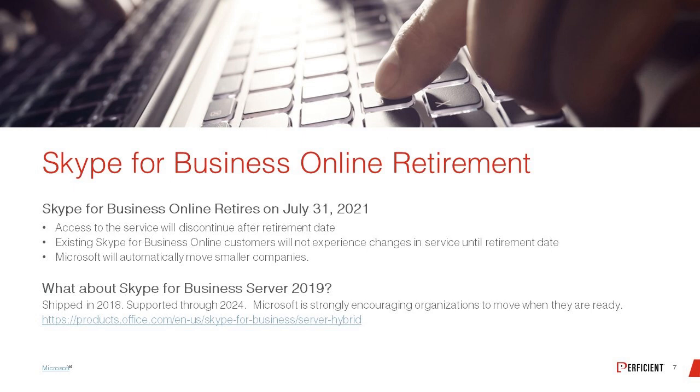So while we're waiting, I can just continue to articulate this slide. We won't move beyond this. But I do want to make sure it's absolutely clear that there is a difference between Skype for Business Online and its retirement date and the Skype for Business Server, which just recently shipped at the end of 2018, which will be supported through 2024.